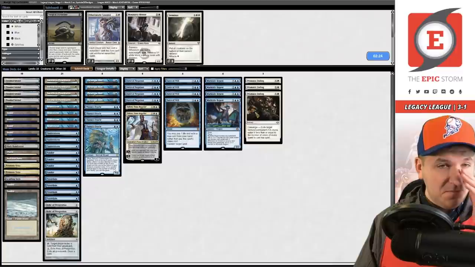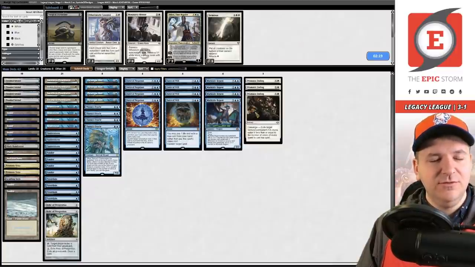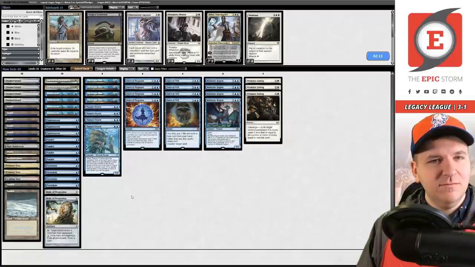I don't know. Teferi doesn't actually seem that good, so we can get rid of Teferi. Three mana to bounce an enchantment, pretty stinky. And then I think maybe we can shave on two copies of Swords. Let's try this out.